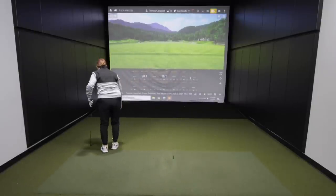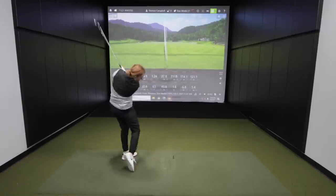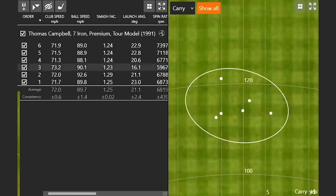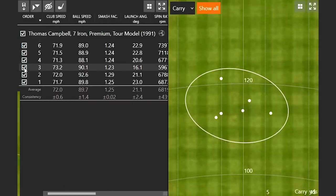That's gotta hurt the hands — that did hurt, hurt my shoulder. Listening to that golf club, it sounded pretty awful from my position. It probably didn't feel too much better, right? Yeah, I honestly didn't hit it too bad, but there was not a whole lot of forgiveness there whatsoever. We had one shot — shot three — where you got a little bit thin, a little bit lower ball flight. If it was cold outside, you'd probably be warming up your hands for the rest of the round because of the vibration.